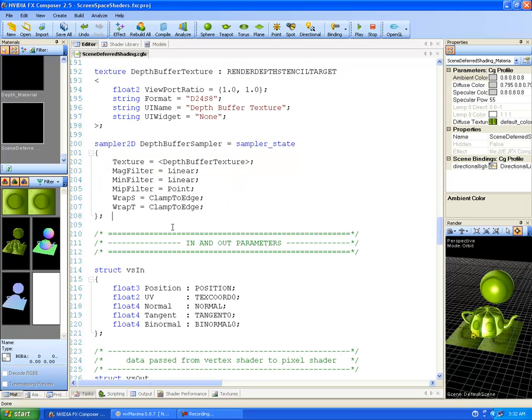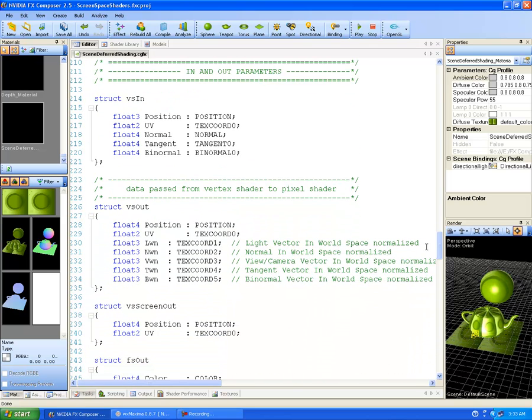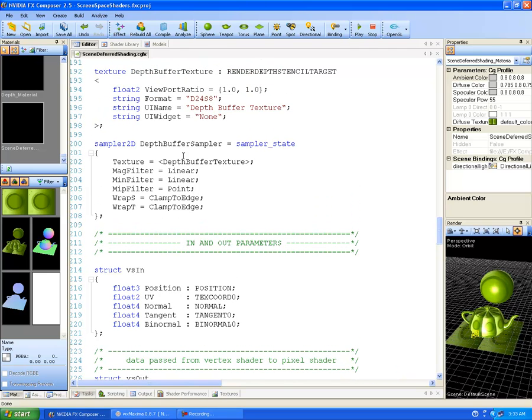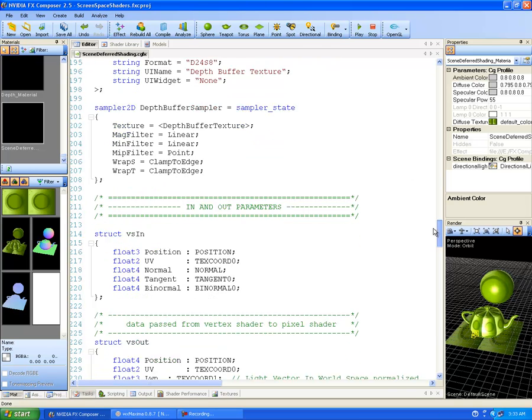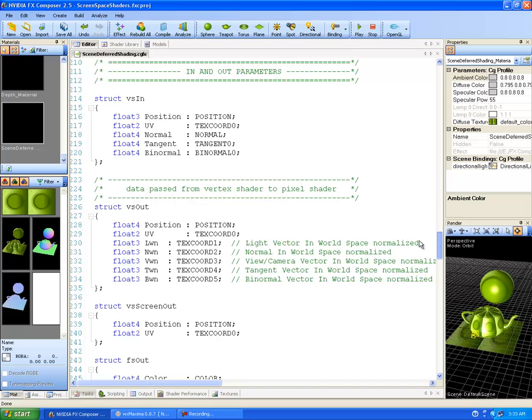This one here is for our def buffer. And this gives us our in and out. So you can see this is pretty much all the same down here. It's just a matter of changing the part from above to def buffer texture. This is mostly the same in here too. But you are going to render stencil, render depth stencil target, and this is going to be def buffer texture instead. And def buffer texture there too. In and out parameters. Alright.